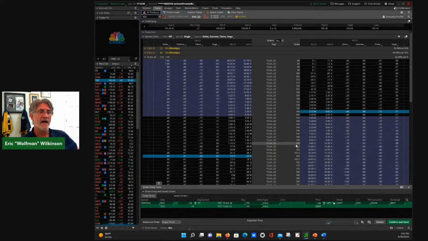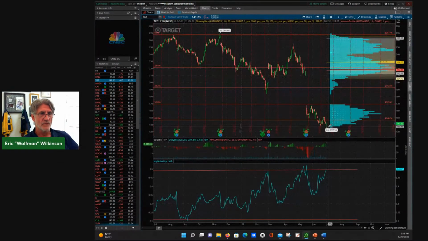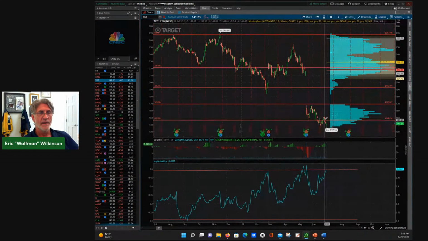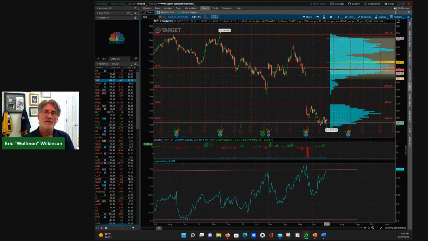Now, the only way I would leg out of this is if my assumption was Target was going to do an about face and rip back to the upside, right? So today would be the day that I would probably have been getting out of this one. And then you can see we also got a nice little bottoming pattern here in Target. I might even wait for a little confirmation to happen here. But at the end of the day, when that short call spread or put spread gets breached on the defined risk side, the other spread that's worthless, I'm probably going to cover it, especially if my assumption's still the same.